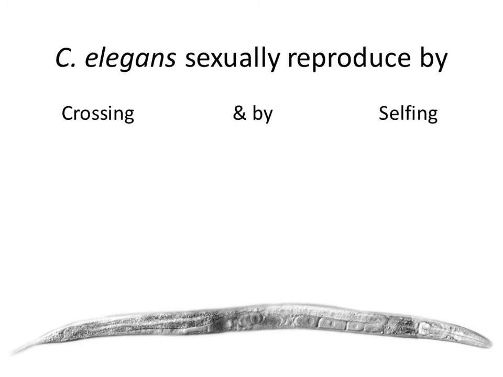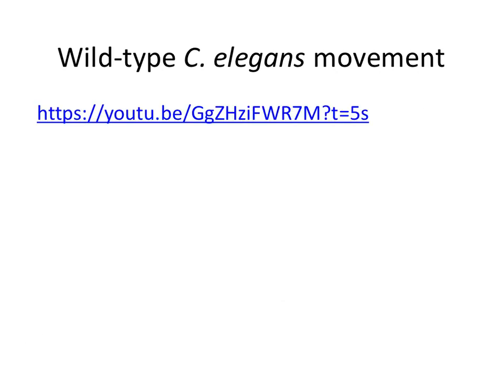So I'm going to remind you, this is the story for next class. I'm going to ask you to think about a type of experiment you need to do. I've already told you before that C. elegans can either cross, you can mate males and hermaphrodites together to make offspring, or you can take a hermaphrodite by herself, she produces her own sperm and eggs, she can produce her own offspring. So that's important knowledge to have.